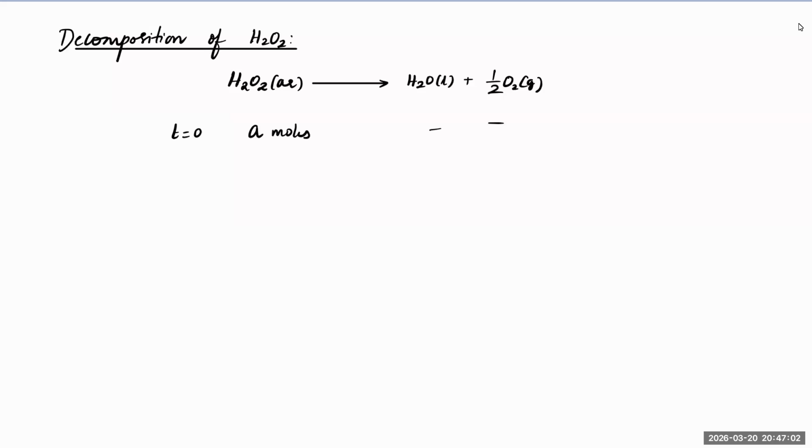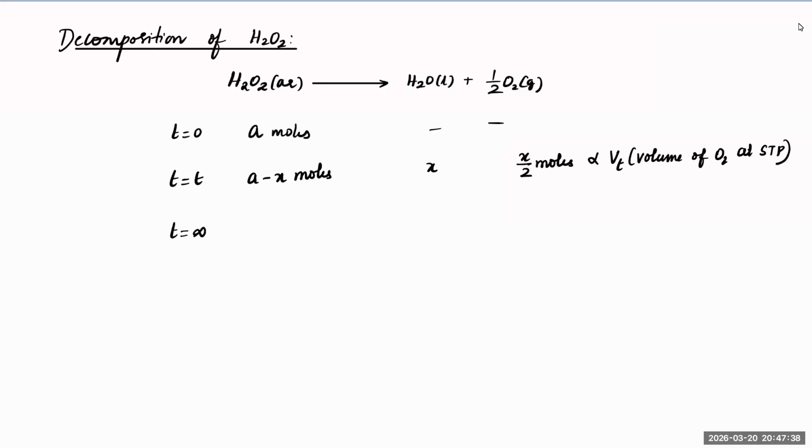water or oxygen. After some time t, let's say some X moles have been lost from peroxide to form X here and X by 2 moles here. Got it? Then I would say the amount that has formed here will be directly proportional to the volume occupied after time t. And this V represents basically volume of O2 at STP. Right? That is how much volume is occupied by O2 at STP.